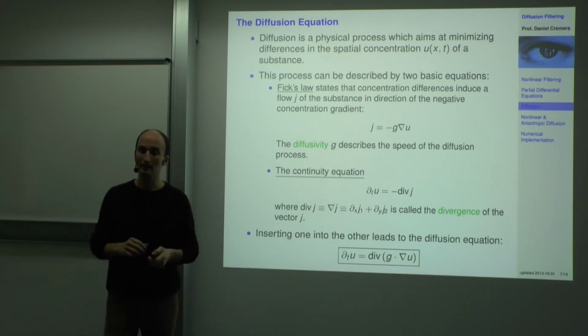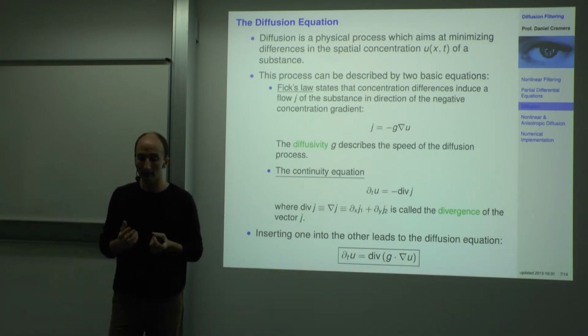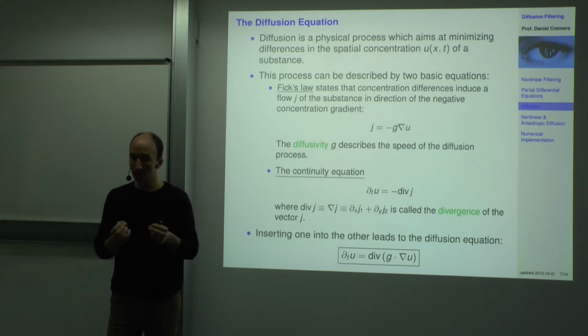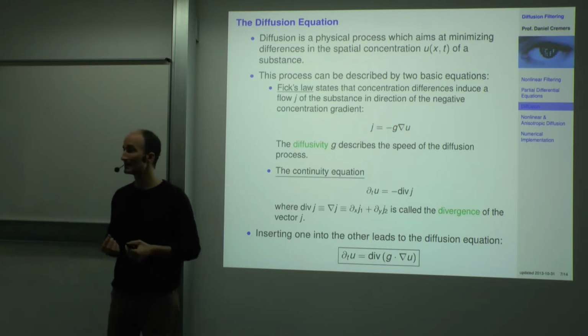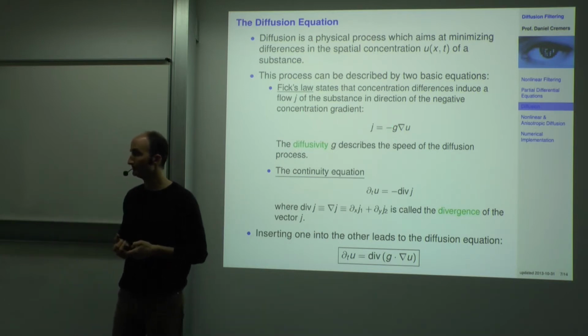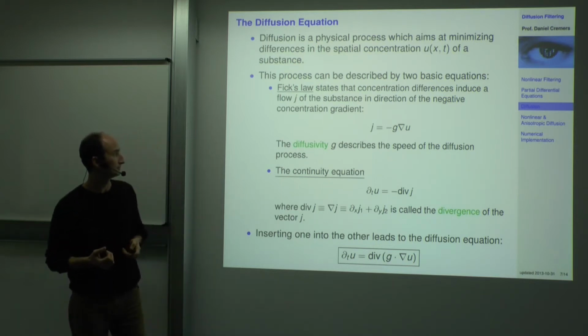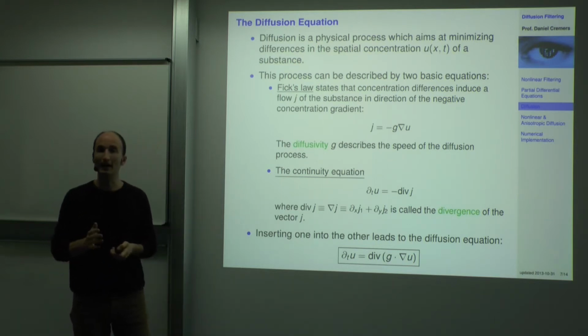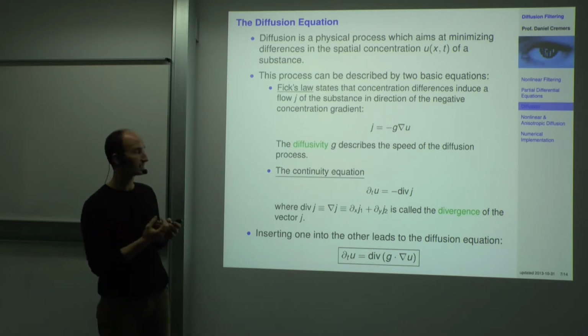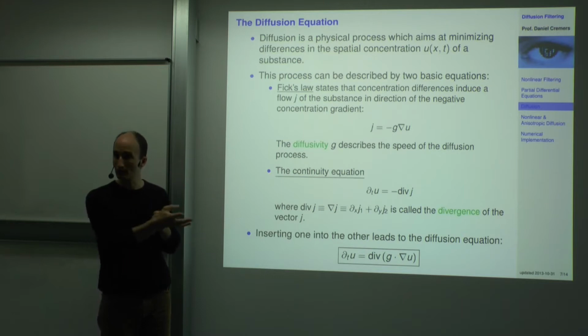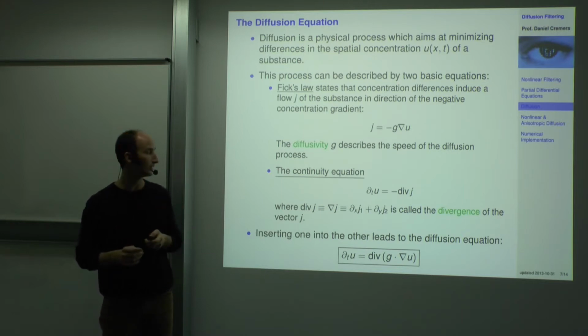And we'll see in a little bit that there are even materials that allow anisotropic diffusion, meaning the diffusivity is different in different spatial directions. The flow will be different, and then G will not be just a scalar but a matrix. These materials are called anisotropic materials. Essentially, capillaries, for example, tend to diffuse in a certain direction but not in other directions.